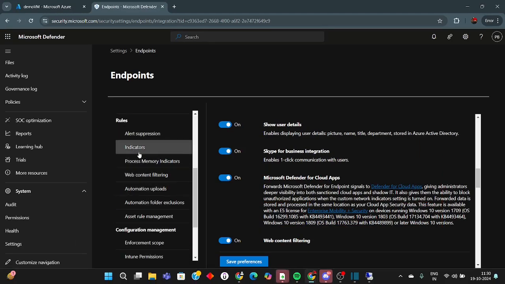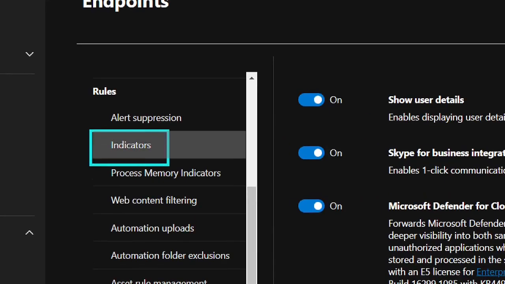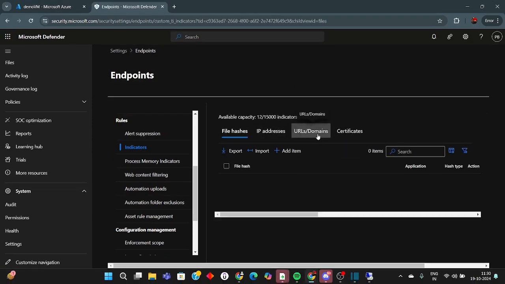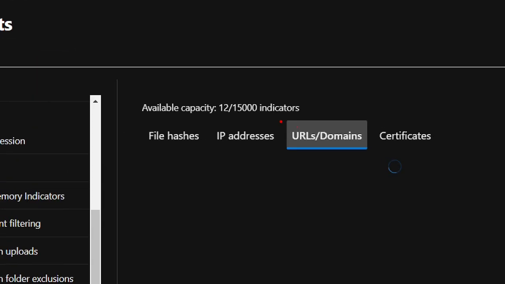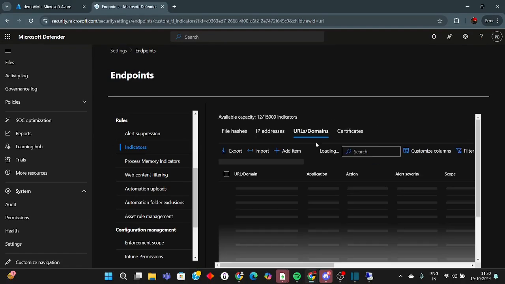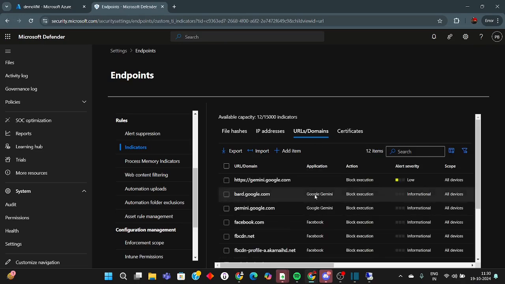Then if you scroll on a bit, you can see this indicators area, which is right under the rules section. If you go to the indicators section and then navigate over to the URL and domains area, this one that you can see on your screen, there should be a list of domains that have been blocked as part of policies executed in your organization.